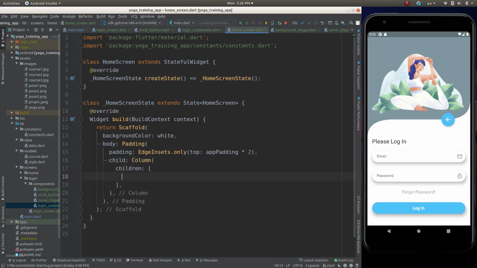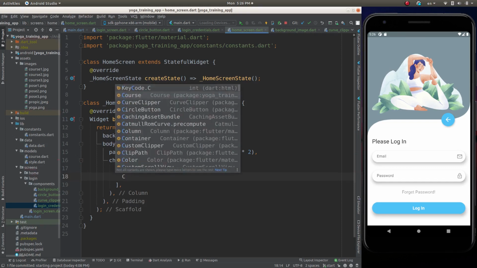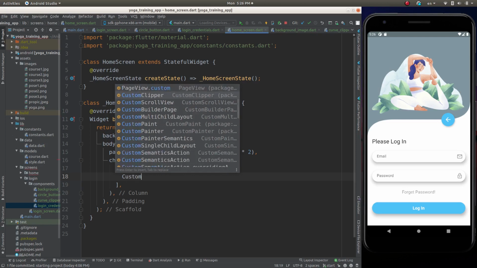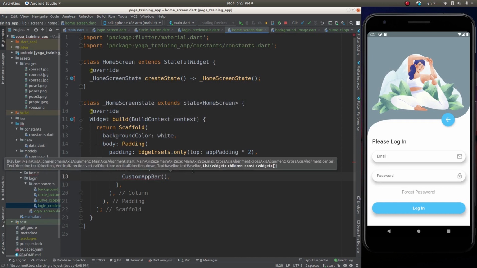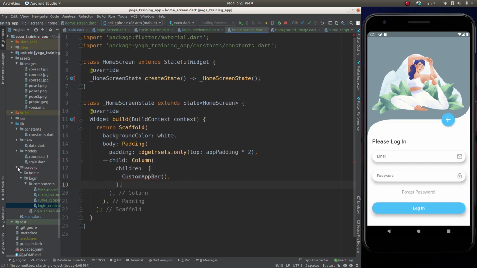Children: custom app bar. Let's create a custom app bar.